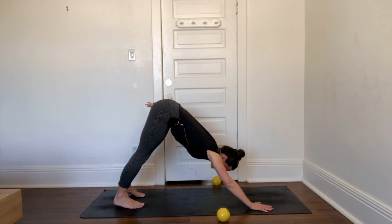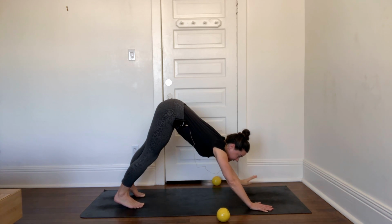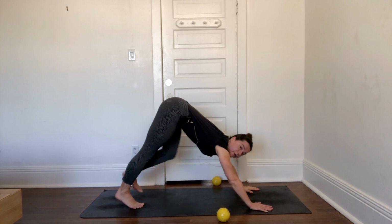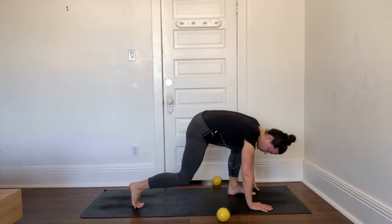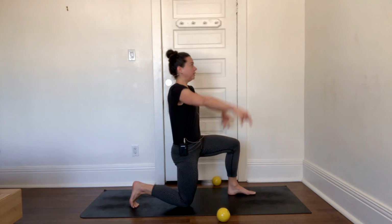Right hand pressing forward and down, so there's still an energetic reach of both hips up and back in the opposite direction. Taking another breath or so. And then when you're ready, left hand comes back down, downward dog. Left foot comes forward, right knee comes down. Sweep the arms up as you breathe in.